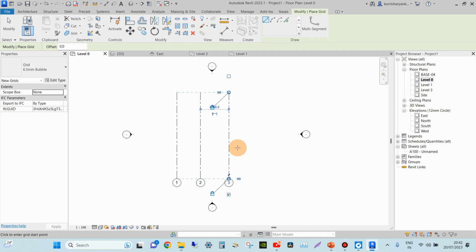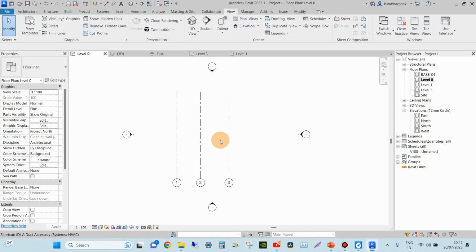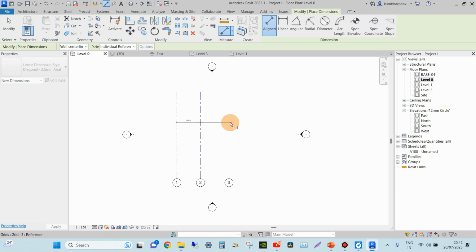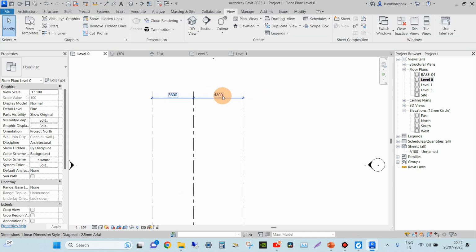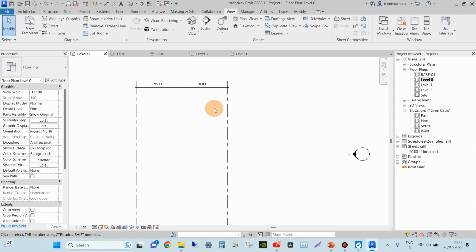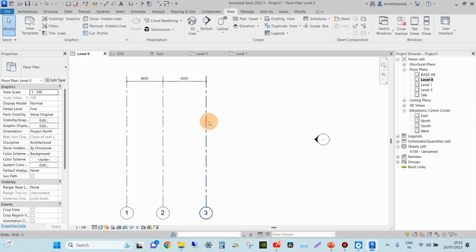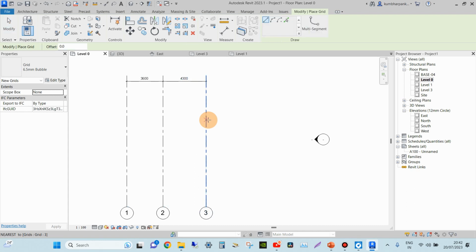The second thing is, if you know the distance between these, it's 4300. Now I just want to replicate this 3600 over here. So what I will do is click this, create similar, CS. So this is pick line. Pick line means it will just replicate the same.